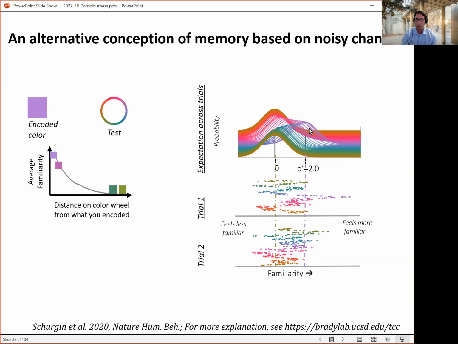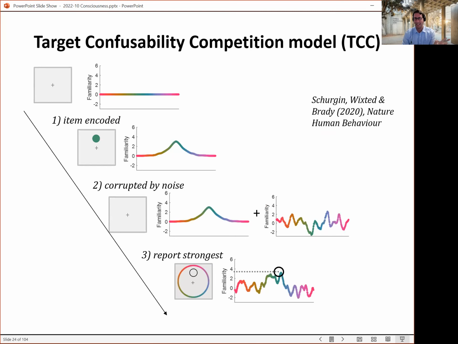Colors that are similar to the purple you saw get some boost depending on how similar they are. So on a given trial, you might think purple is the strongest signal, but you also might sometimes think green is the strongest signal, just depending on the noise. I find people like seeing the signal detection distributions for two things, but with 360, this is not very helpful. So I like to explain it instead like this, which is just one trial, and thinking of the signal detection part as noise instead of sampling from a normal distribution, even though those are the same thing.